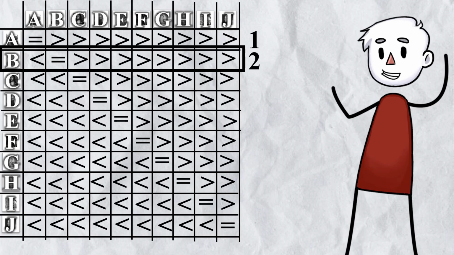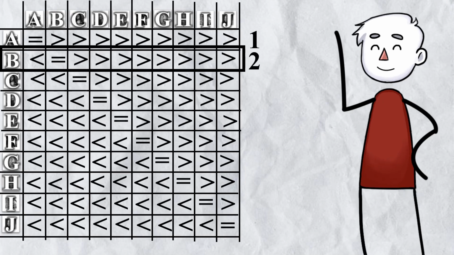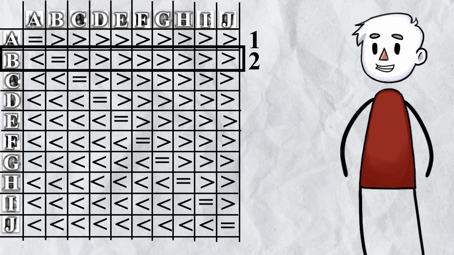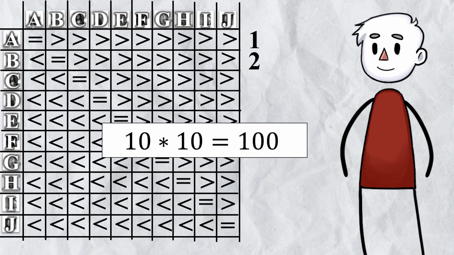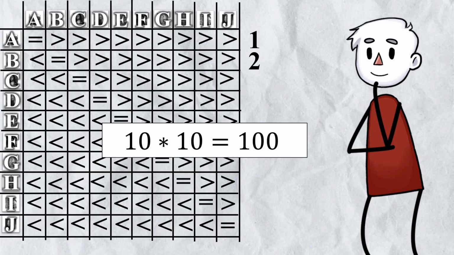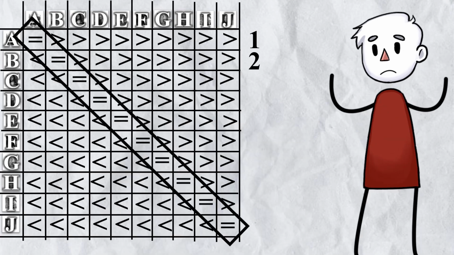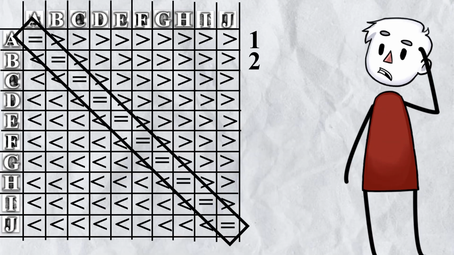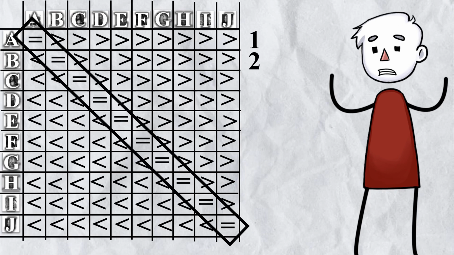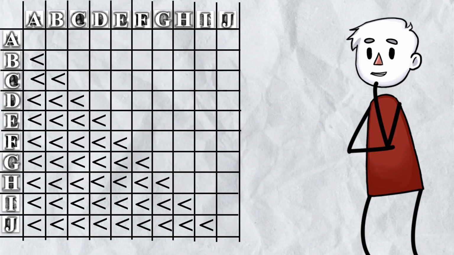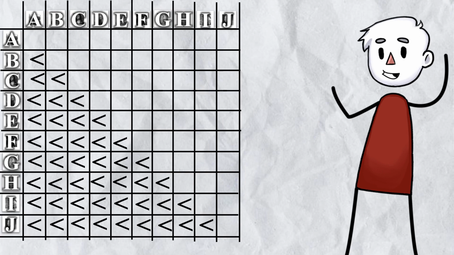That seems to work. So we have to compare every painting to every other painting. That's 10 times 10 equals 100 comparisons, right? Wait, look at all these places. We don't need to compare something against itself. And notice how every comparison is actually repeated twice, but with the two paintings swapped, which gives us this symmetry line down the diagonal. If we remove all of those, we're left with just 45 comparisons.